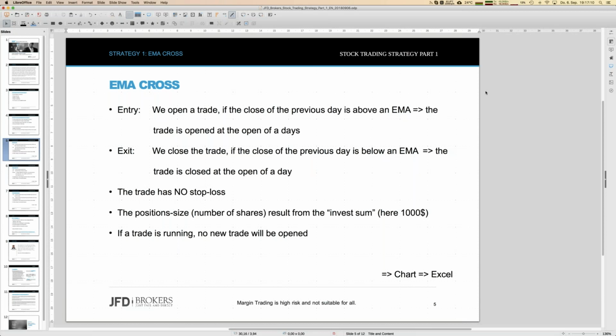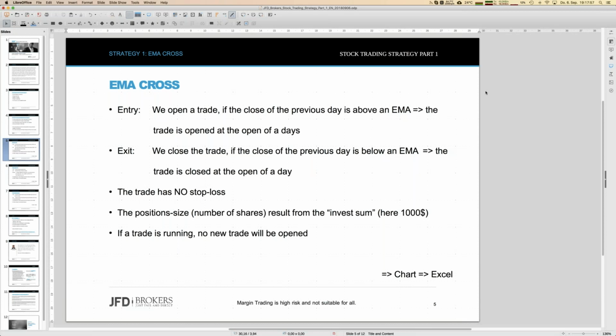So that's our entry signal. We just compare the close price with an EMA. And the same logic is valid for the exit signal. We close a trade if the close of the previous day is below that EMA. That's all. So in the morning, we will have a look at what has happened last night at close. And the reason why I use exactly that kind of logic is so we have lots of time for our decision. So we don't have to do it exactly at the open in terms of the decision itself. We just have to compare those 2 numbers, and that we can do anytime before 3:30.